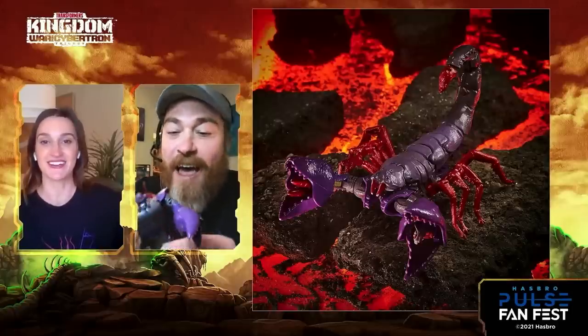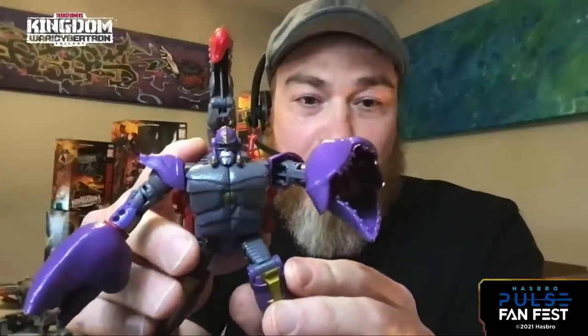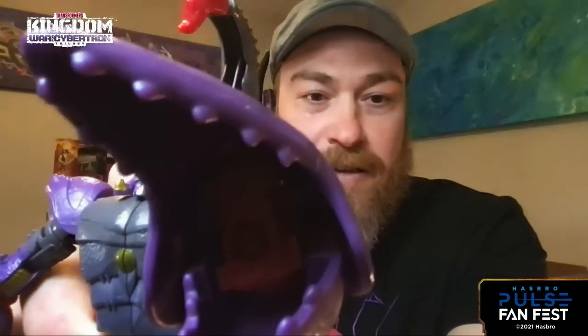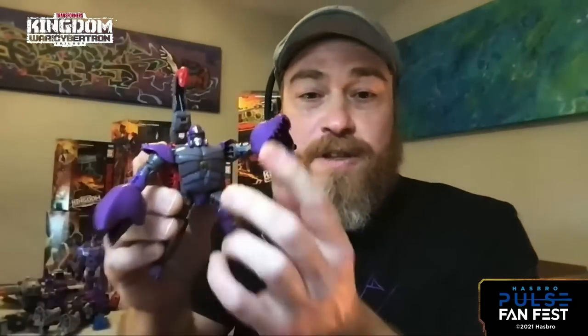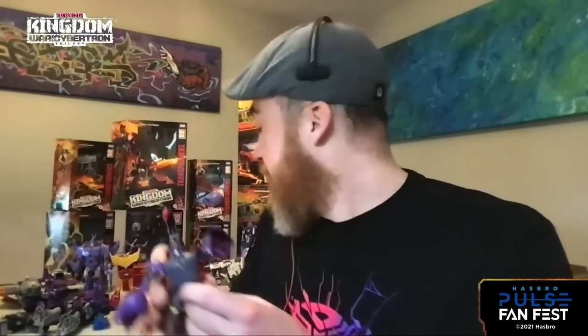Even the lava. Shout out to Corey on those diorama shots. Those things came out really crazy. But this guy, look at this guy. He's a big barrel-chested bad dude. Wicked cool head sculpt. He's mean. He's ready. As you can see, you can switch around your Cyber Bee and your double-headed missile in both of the claws. And just a quick zoom in on this thing.